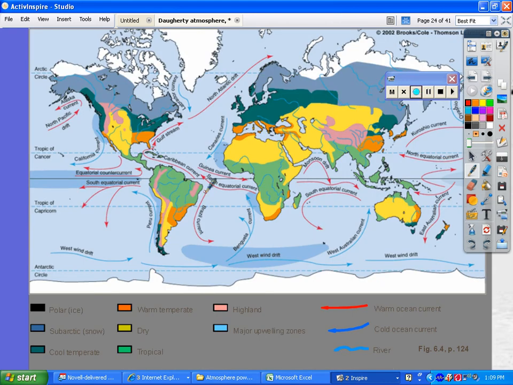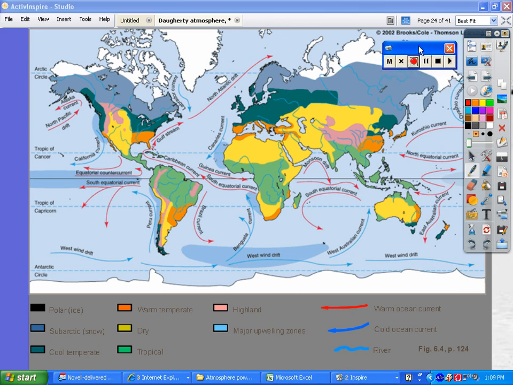Okay, this is a pretty cool graphic because it shows us what the climates of different countries have been designated. So I thought it was kind of cool to look where we are. We're over here. If we look at the key, we're kind of right between warm temperate and cool temperate type climate. You can see what they designate other things. Obviously, anything right near the equator, they're calling it tropical. Your yellows are dry, so kind of cool how that follows that 30 north, 30 south pattern pretty well. Highland, you have those. Upwelling, we'll talk about that in a second. You have polar, subarctic, cool. So that's a pretty neat graphic if you want to go back and look at those.